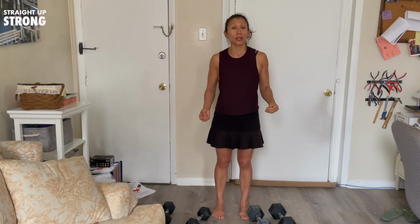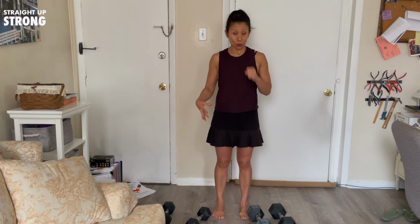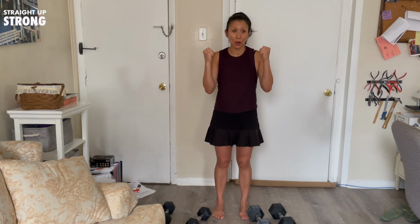And I think the last thing I want you to remember, so number 1, confidence. When you're picking a weight, start with something that you feel comfortable with. As you get comfortable, you start exploring what you're capable of. Number 2 and number 3, lower body and upper body rules. Lower body will always use a heavier weight. And when I say lower body, that's the part of the body doing all the work. So even if you're holding it with your hands or your arms, the lower body is doing all the work. Upper body exercises like bicep curls, tricep kickbacks, a lot smaller. Those will always be lighter weights than the lower body exercise.